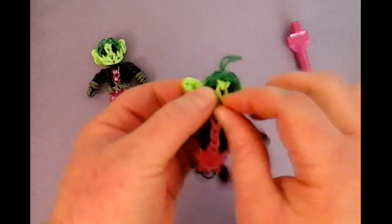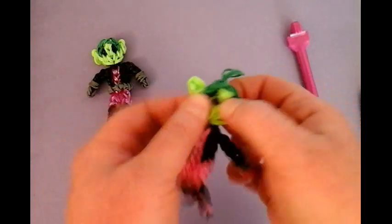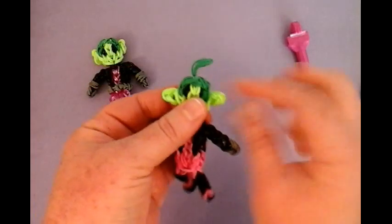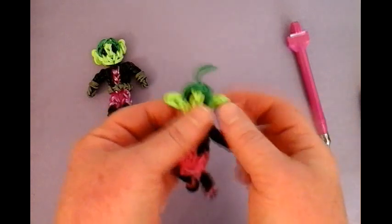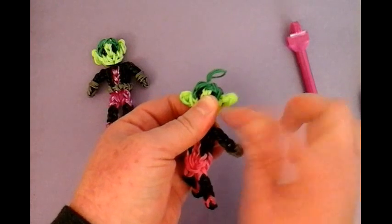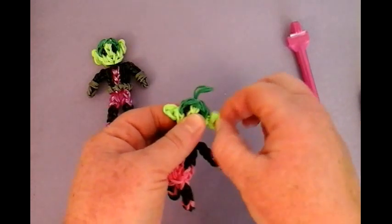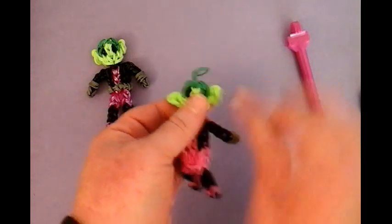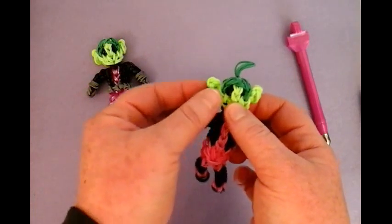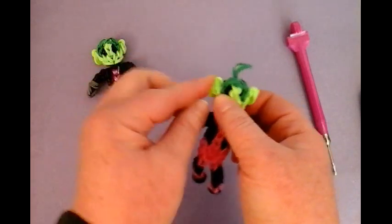Straighten out his face. He's looking good. So now his ears, mine are out to the side a little bit. I want them pointing up. So you have this single twist right here. We're just going to go on the bottom of this ear and tug down. And then the ear is now pointing up. We're going to do the same with the left. Tug it down, and the ear is pointing up.